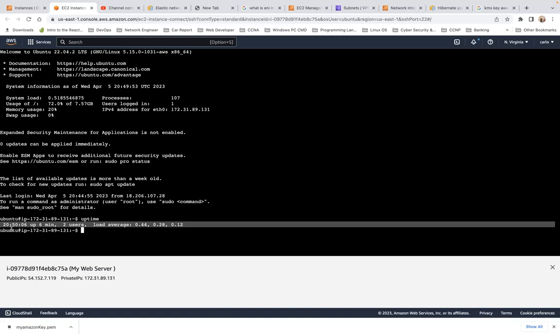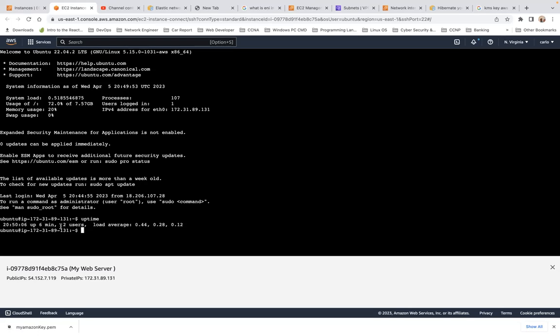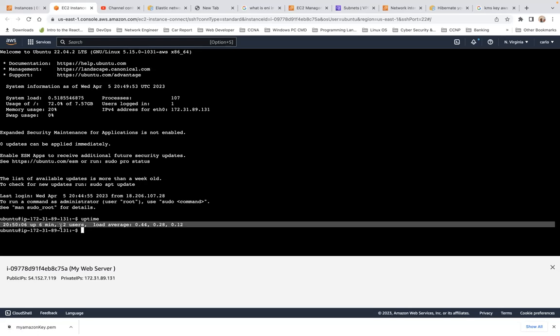The idea is that even though we have stopped the instance, it is in Hibernate, and then we started it from the operating system respectively. The instance was never stopped. It was hibernated. Therefore, the uptime command gives us 6 minutes because it has never quite stopped. But this is the whole idea behind hibernation.